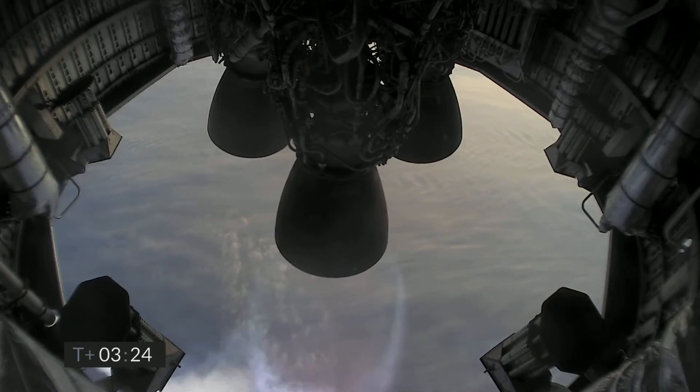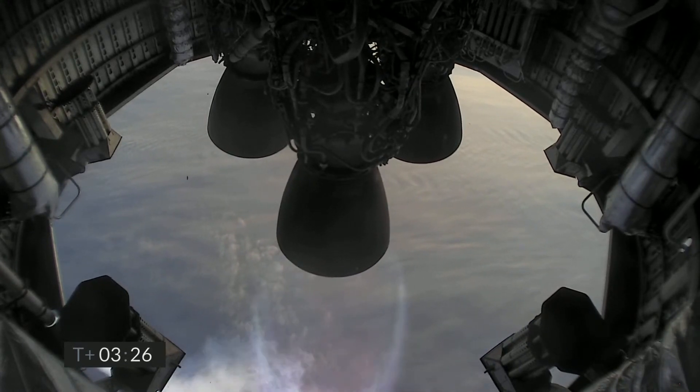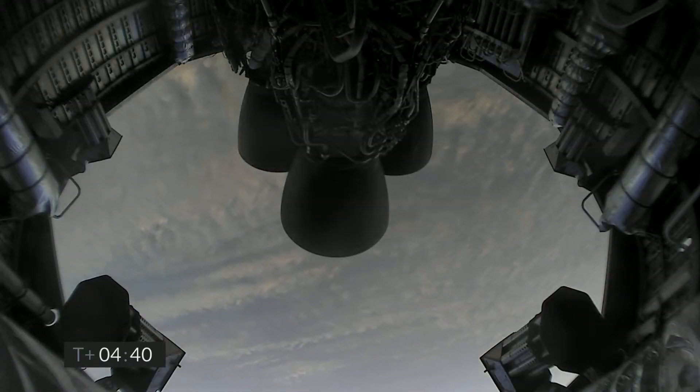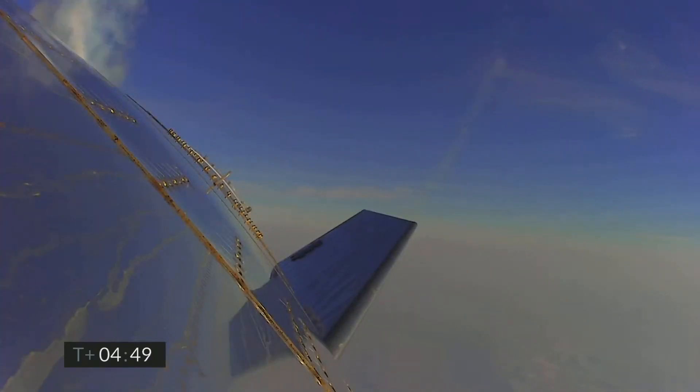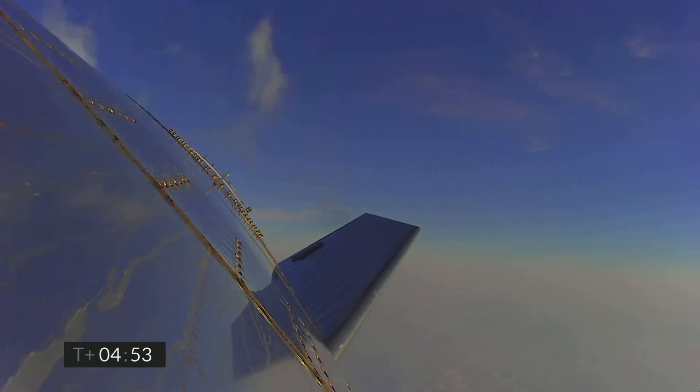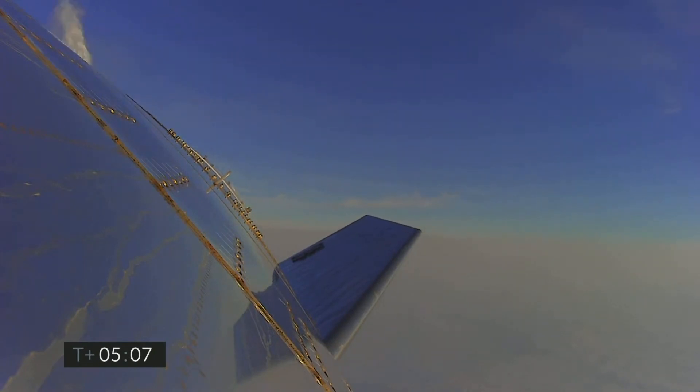At this point the camera drops out and we get no footage of the final shutdown or the flip to the belly flop position. However, when the signal comes back we can see that Starship is turning quite a bit in its yaw axis. Clearly SpaceX is really testing out Starship's aerodynamic maneuvering characteristics, something crucial for re-entry. And thanks to the otherwise loathsome fog we get to see lots of footage of the flaps working their magic.